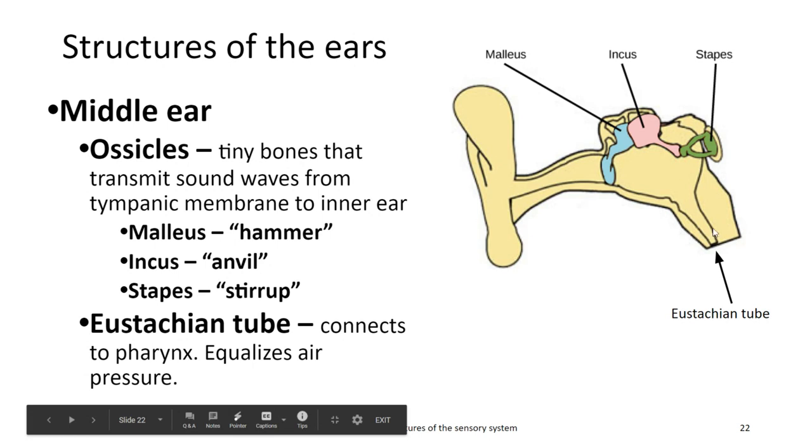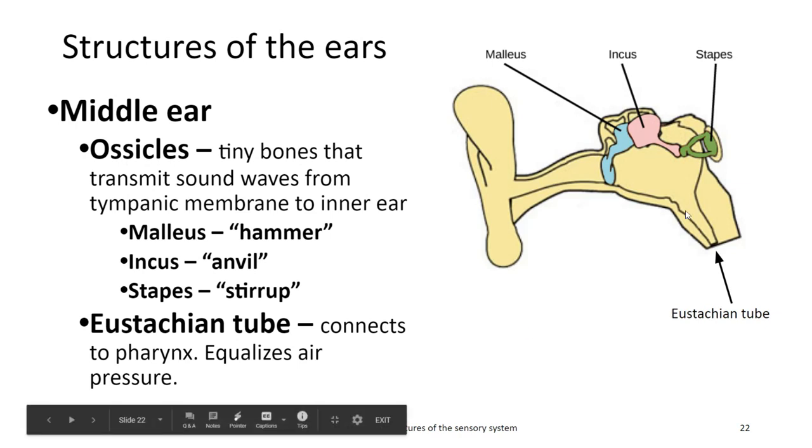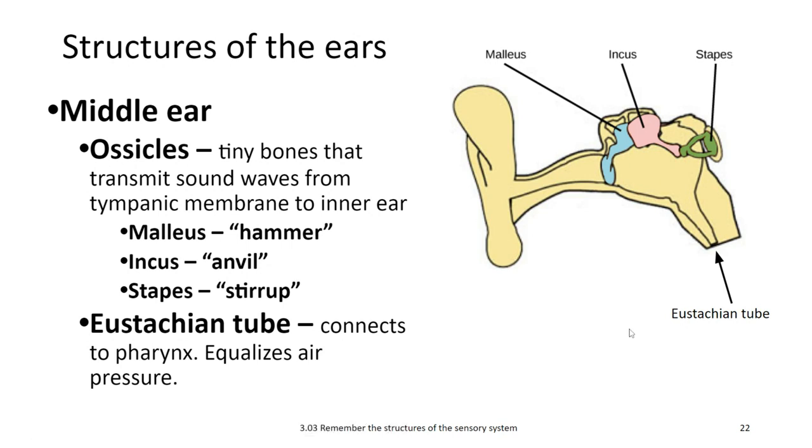So remember I said there's a tube that connects your middle ear down to your throat. This is how, if you've ever gone in an airplane or driven up in the mountains or dove, swam down real low when you're swimming, like snorkeling or scuba diving or whatever, the air pressure changes, right? And so you'll feel like your ears need to quote unquote pop when the pressure here hasn't equalized to the pressure outside in the world, on the top of that mountain or way down deep in the ocean. So what you do is what? You chew gum, or you plug your nose and try to blow out, or you talk or yawn, something like that. And that's because moving the back of your throat opens up this eustachian tube and lets the air pressure in your throat, which is the air pressure in the outside world, equalize with the air pressure in that middle ear. And that's what we think of as our ears popping.